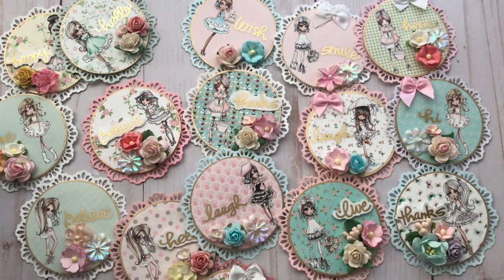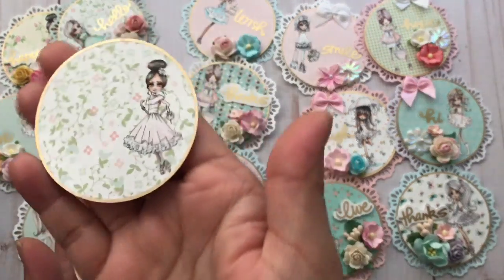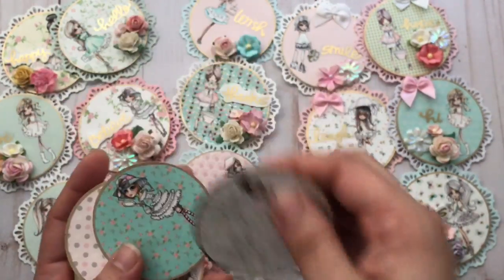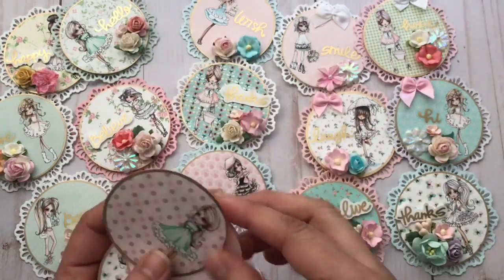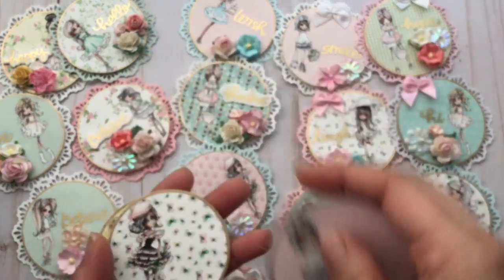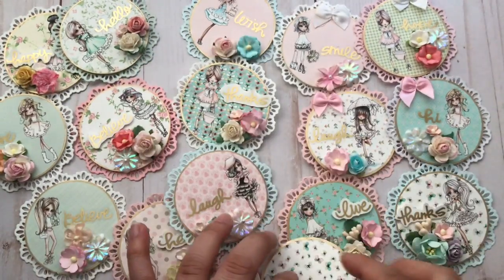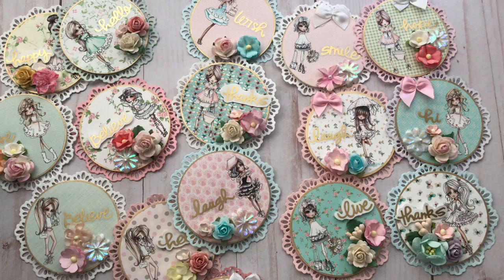If you keep watching, I'm going to share with you how I use my Silhouette Studio to make this as one image. So here it is right here. You can see that this is one image right here and it is really neat, super easy to make, you guys. I thought I would just make a really quick tutorial and share with you how I made that using the Silhouette program. After that, I share how I put some of these together, how I added the flowers and the sentiments, and some of them have bows.